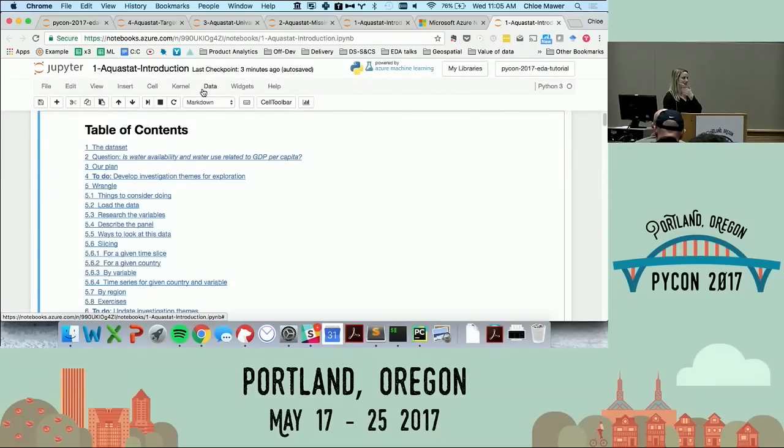So I put in the Azure Slack channel, and they're also in the GitHub repo, aquahelper.py, and also a JSON called world.json. So if you are using Azure, please go to the Data tab in the Aquastat Introduction Notebook, because that's what we're going to get started on, and go to Upload. And please upload those 2 files that I put in that folder, or from the GitHub repo.